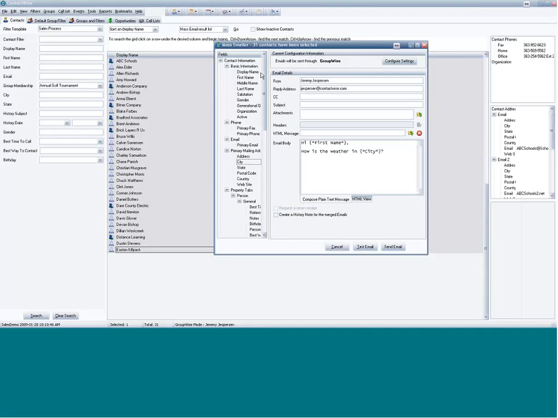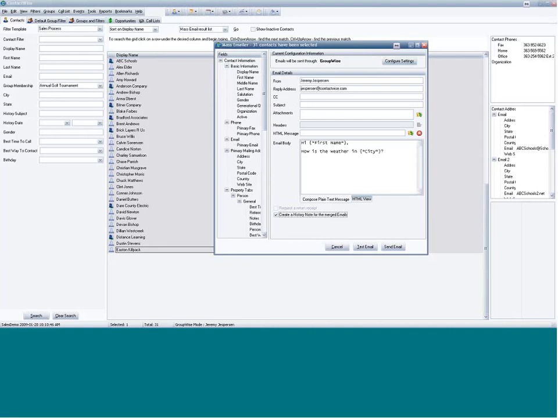As far as them being able to see some kind of trail, absolutely not. It's going to look like you just sent them, and them alone, an email. What I would recommend is clicking on creating a history note for the merged emails. All that is going to do is send this email and attach that email to each one of their individual histories. It's going to have a time and date stamp, who sent it out, and what the email is about. In fact, it's going to show the actual email as well.